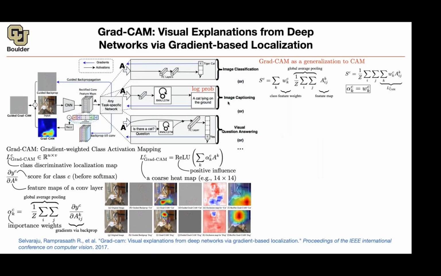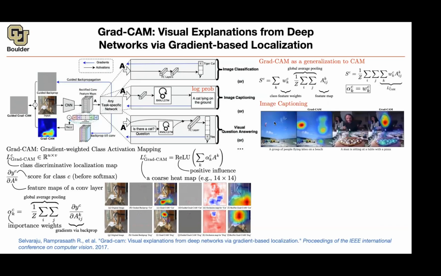Now you can do image captioning and visual question answering as well. For image captioning, the output of your convolution is going to go through a fully connected layer, and then it's going to go through a recurrent network or LSTM, which is going to give you the probability of this sentence. And this probability, you are going to break it down using the chain rule for probabilities. So don't worry about it. But in the end, you're going to get a log probability.